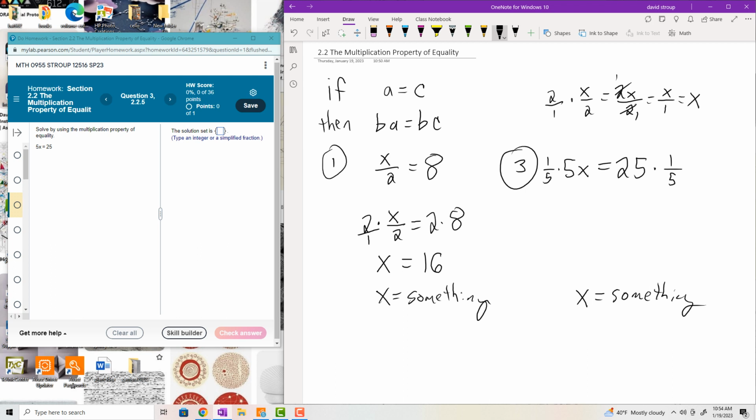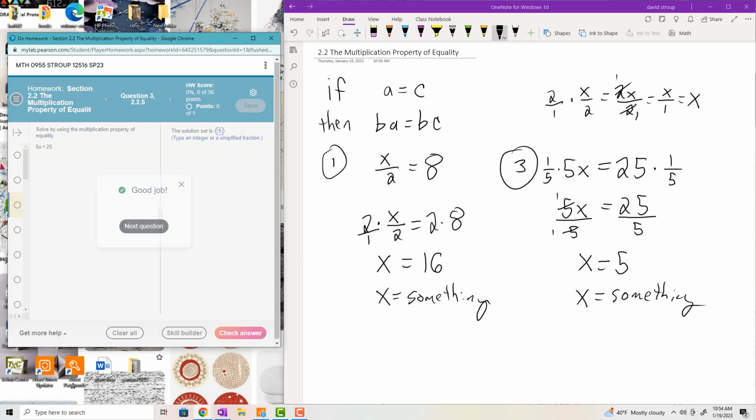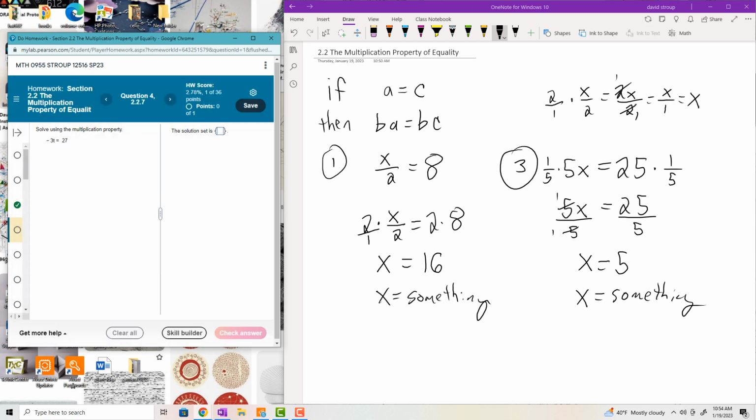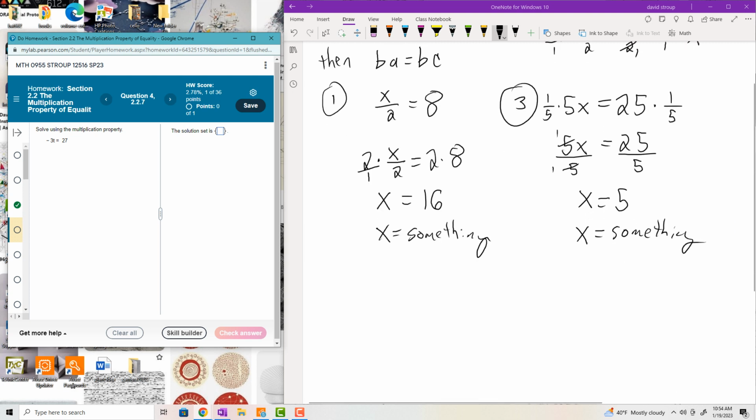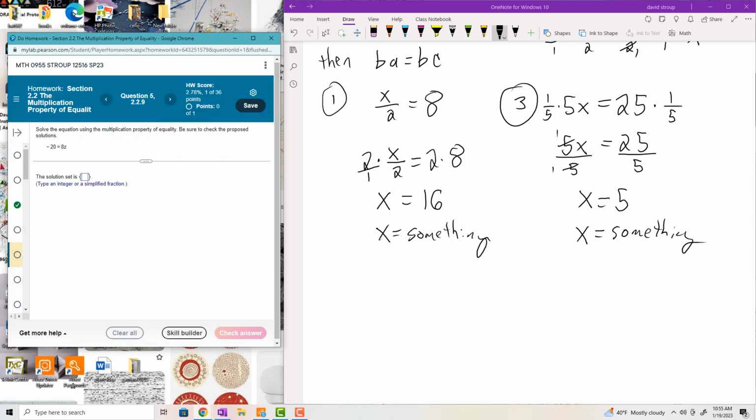But the way people usually approach it, and let me rewrite the original equation again, the way people usually do it in our class is just to divide both sides by 5, right? And then on the left, 5 over 5 is the same as 1 over 1. So you get 1x over 1, which is just x. And on the right, you could simplify that. 25 divided by 5 is 5. Okay? And then again, you can go over here to your homework and plug in the number. Okay, and that's pretty much the idea. Everything else is just going to be variations on this theme, and then eventually we need to put the addition property in with the multiplication property.